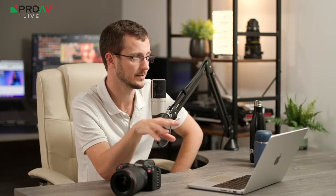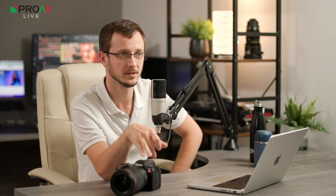And so many of the RF lenses now have image stabilization. Exactly. So you said before that trinity of lenses, the 15-35, 24-70, 70-200, all have really great IS.